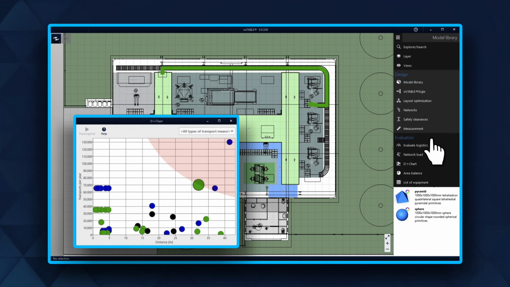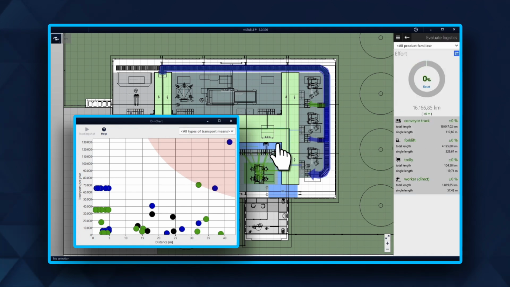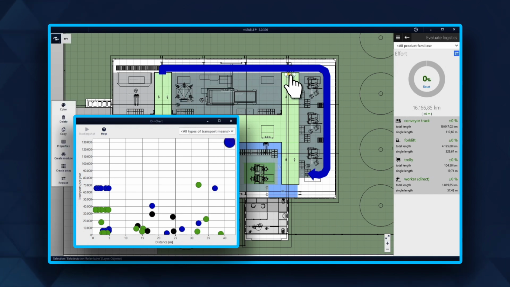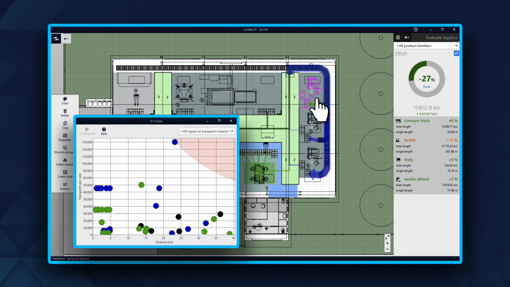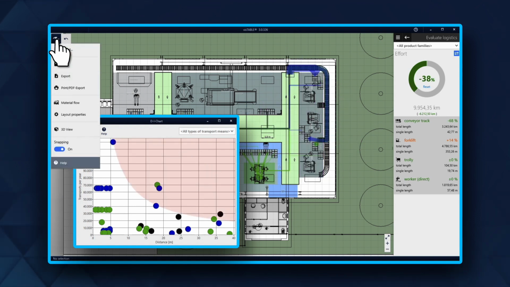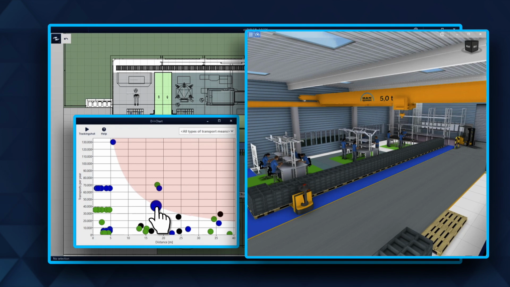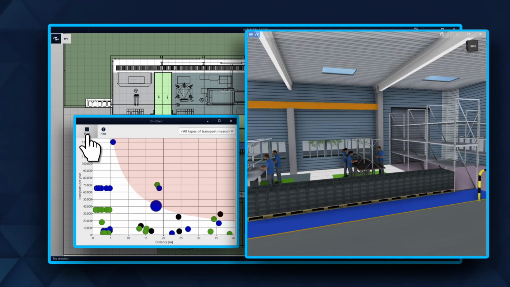By opening the logistics evaluation, we can visibly see the optimization when we shift elements in our layout. For instance, moving a pallet to the right or swapping machines can drastically enhance our process. If you want to see the transport route in a visual way, you can open the 3D view and have the camera go through the route when clicking the button tracking shot.